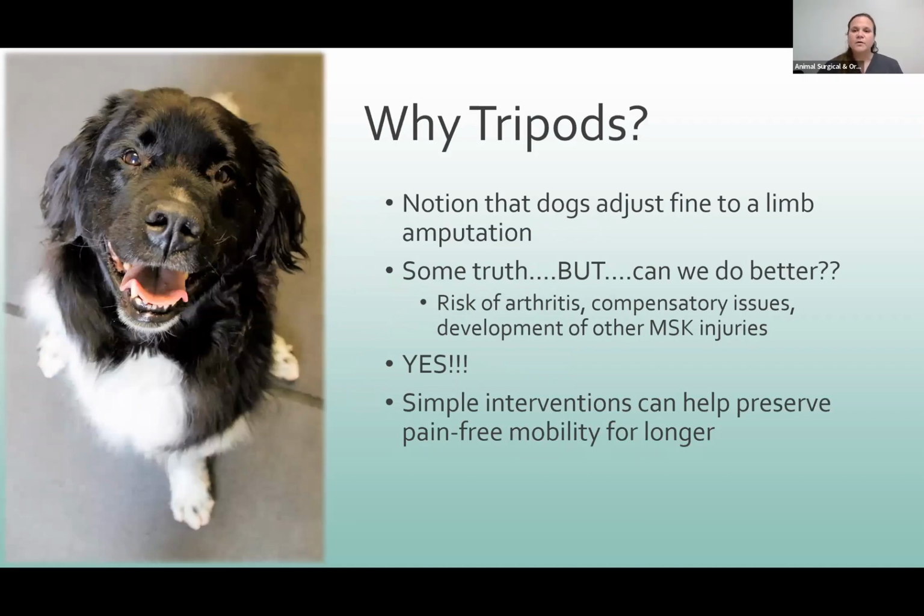All right, so why tripods? There's this notion, of course, that dogs do fine with three legs. We can do an amputation, they're great, they adjust, we don't need to do anything. Well, that is, yes, somewhat true, but we do have to ask ourselves a little bit, can we do better? And the resounding answer to that is yes, we can. There's some simple different things we can do to help preserve that pain-free mobility in these guys for longer, again, with the goal of keeping them living their best lives for as long as possible.